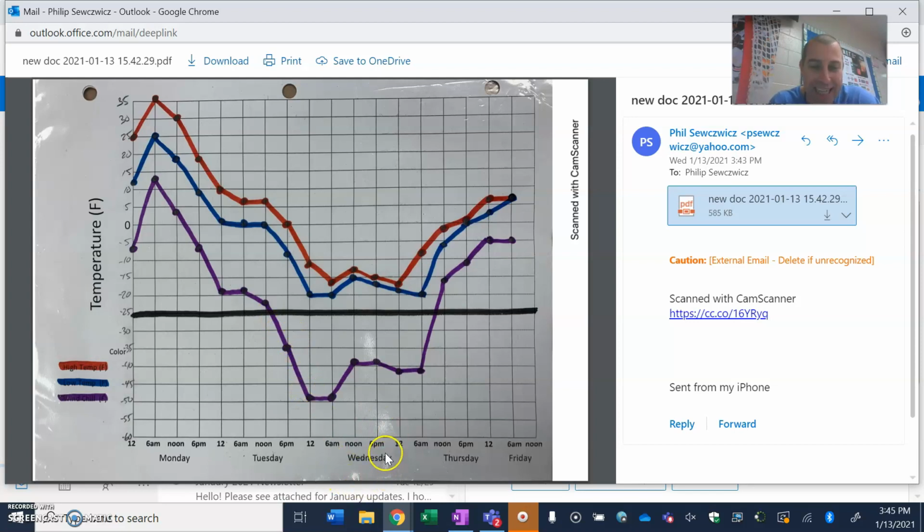School was canceled on Wednesday. And then it was also canceled on Thursday. Even though at noon it was well above the temperature, if we go to that 6 a.m., what would be 7 a.m., you can see we're definitely still well below it there. Friday, we were back in school as things were kind of back to normal. Very cold, but still a little bit more back to normal.